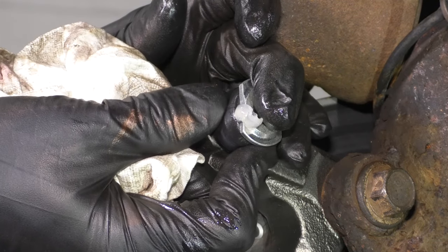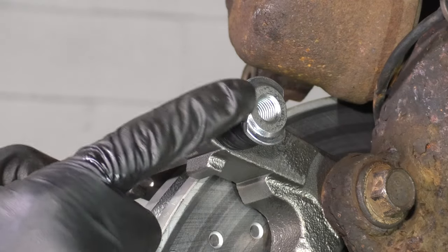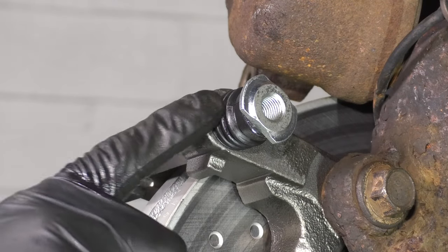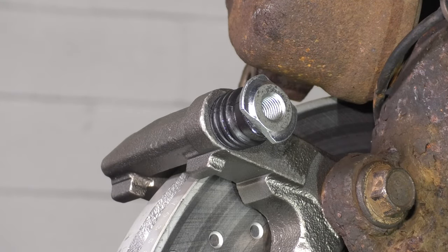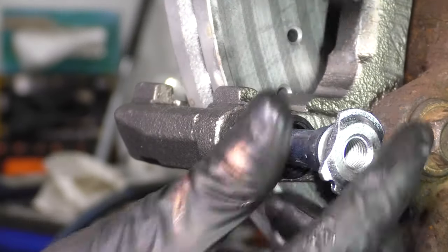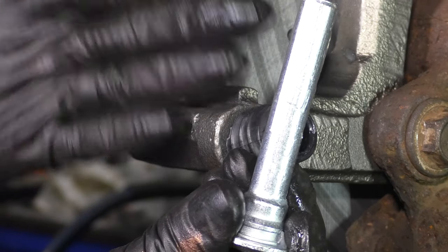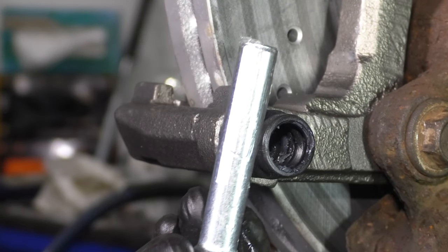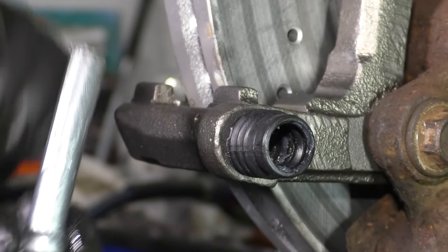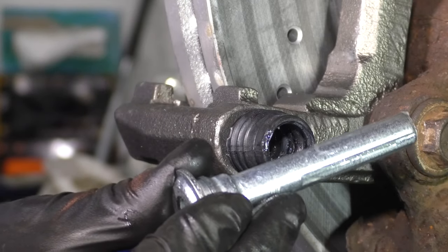Now squeeze it and press out. This will do two things: it'll get out air, and it'll get out any excess grease. This pin had an orange rubber boot — it's not always orange, but there will be a rubber boot. As we move to the bottom one, once you take it out, you'll notice it's just a solid piece of steel with no boot. You definitely don't want to confuse the two and put the rubber boot in the bottom hole and the straight solid pin in the top hole, because that boot has a purpose and you want it to go back right where it came from.